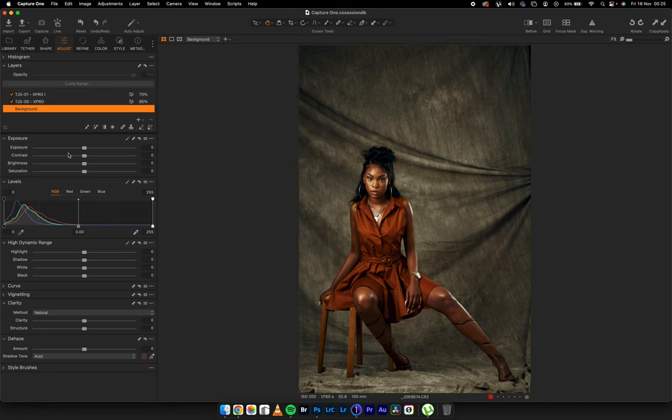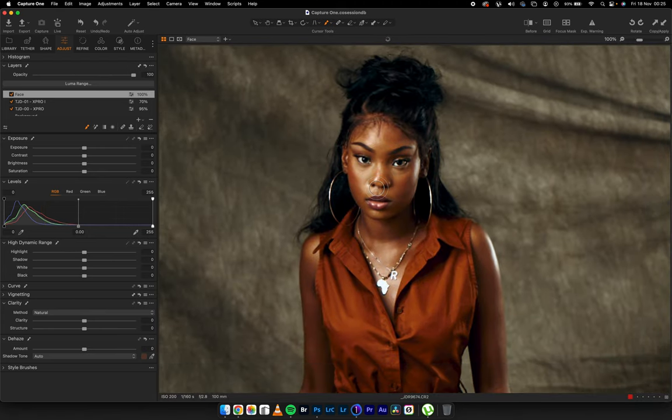The next thing I would want to do is to create a new filled layer. Okay, let's create a new empty layer instead. Rename this to face radial filter, or let's just say face, right? Then I'll pick up my brush tool. I like to use a brush tool instead. Double tap and paint on the face just to reduce the brightness.